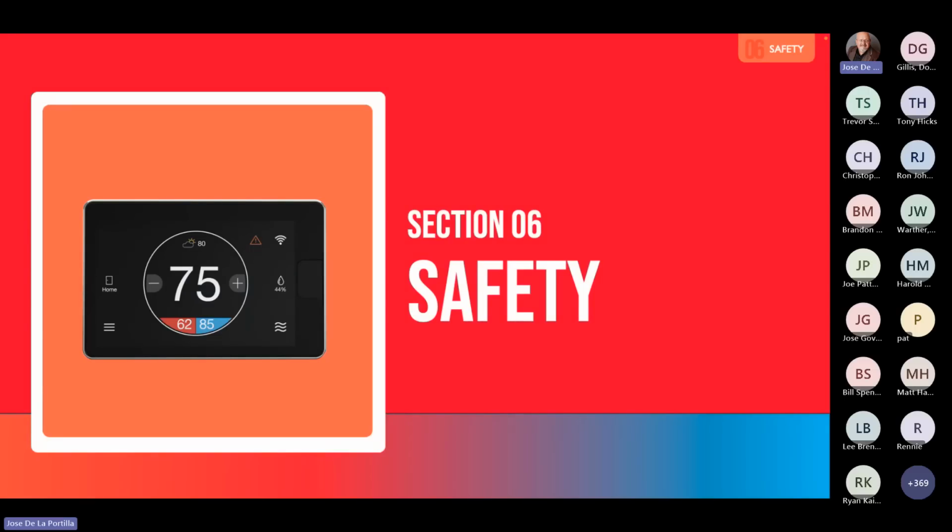Now I'm going to look at the questions here. Got a couple questions come in. Zoom lock on A2L. Chris, when it comes to zoom lock or mechanical fittings, really those are treated the same way as a brazed fitting. They're something that's installed in the field. So if one leaks, it's going to be part of the way the installation or the preparation was done. I know that we have not taken a stance that we're going to disallow use of mechanical fittings. So business as usual in that regard.